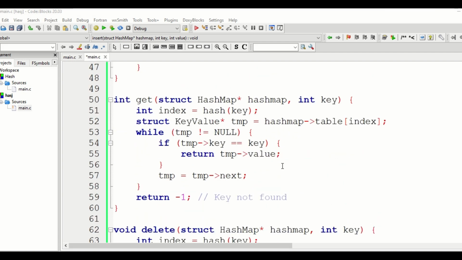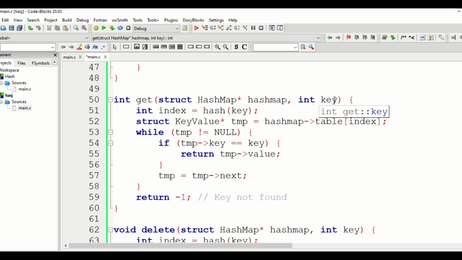Let us now check the get function. Our get function is going to have two parameters. Our first parameter is a hash map pointer, pointing to the hash map. Our second parameter is the key.